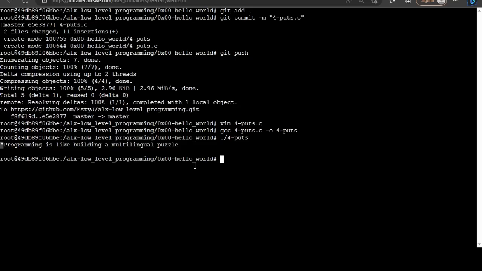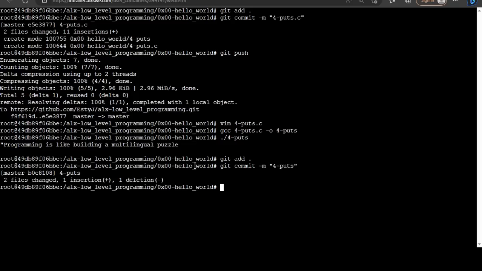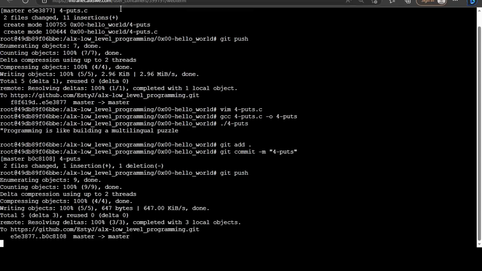So let me git add, git commit, and git push again. Git add, git commit, then for puts as my commit message, then git push. So the code should check now without any errors. So let's check the code now.